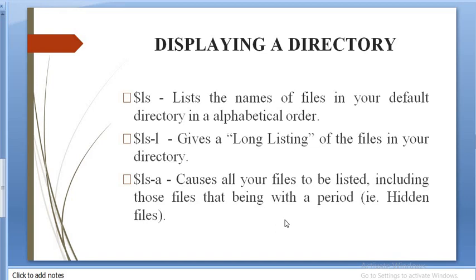And these are the special Unix commands started with the dollar symbol. $ls lists the names of the files in your default directory. ls -l gives a long listing of files in your directory. $ls -a causes all your files to be listed, including those files that begin with a period, that is hidden files. So with this we can display the directory.